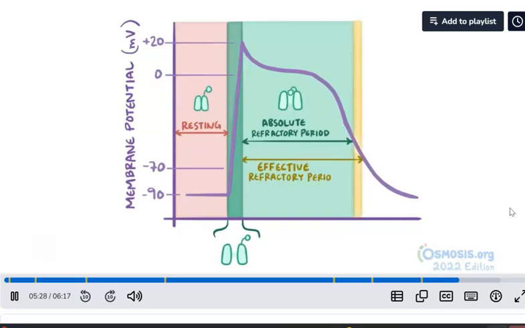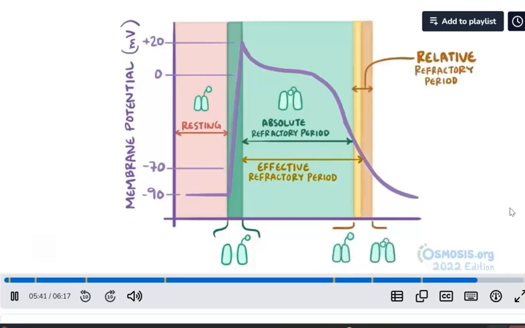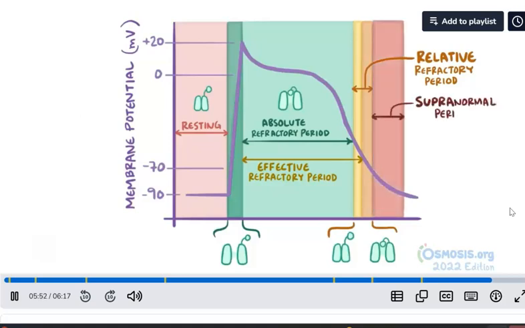The effective refractory period is often used interchangeably with the absolute refractory period, and represents the practical limitations of trying to measure the absolute refractory period and is therefore a tiny bit longer. The relative refractory period is when some of the myocardial cell's sodium channels are open, and so the cell is able to depolarize in response to a larger than normal burst of current. After that comes the supranormal period, which is when the myocyte's sodium channels are all recovered and ready to depolarize, but the cell isn't fully repolarized yet and is therefore closer to threshold than when it's fully repolarized.